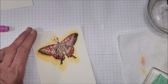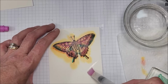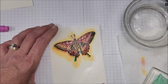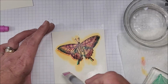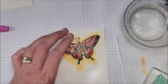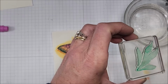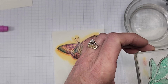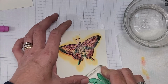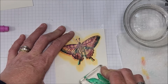But what I am going to do is take my dish of water here, and I'm just going to kind of brush on a little bit of water here, a little bit here, a teeny bit up here, okay? And I'm going to mist my stamp. Do it so you can see it. Okay, I'm going to mist it. And I'm going to stamp here. Let that ink kind of wick around.